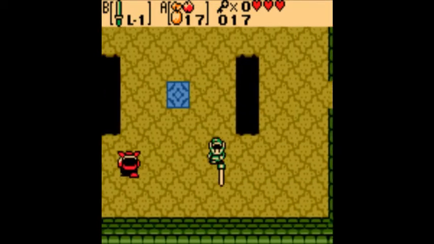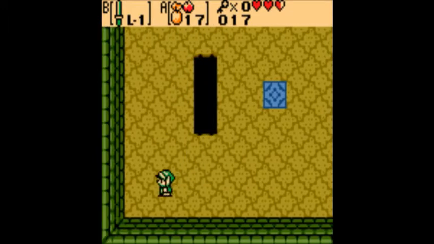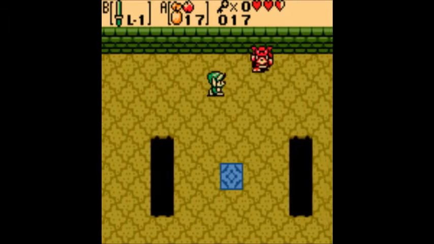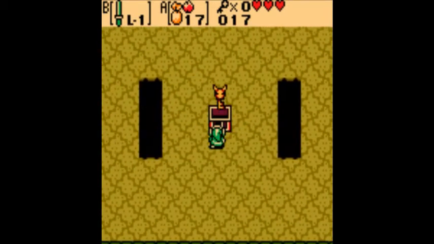Room full of moblins. I guess it's a good time to explain that red enemies are weaker than blue enemies. So blue moblins are stronger than red moblins, and same with Octoroks and the like.